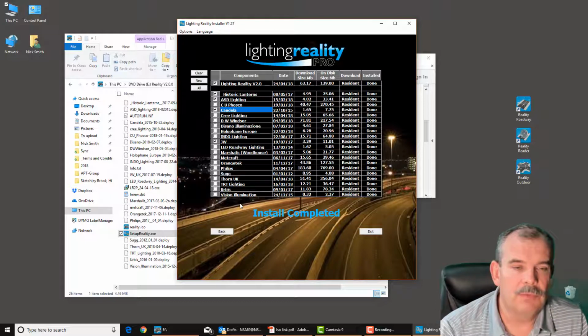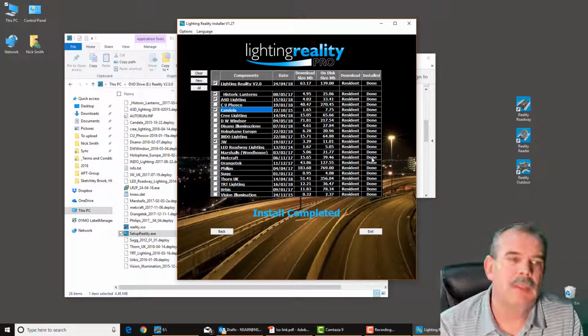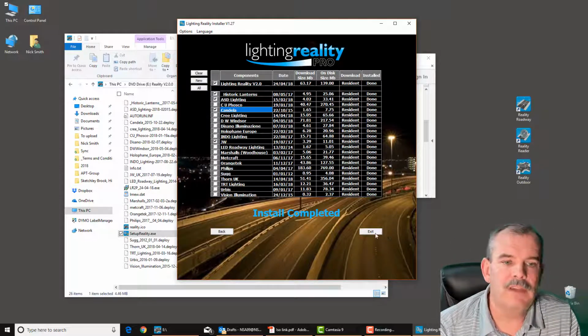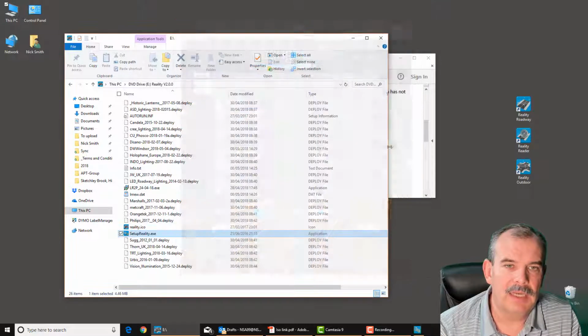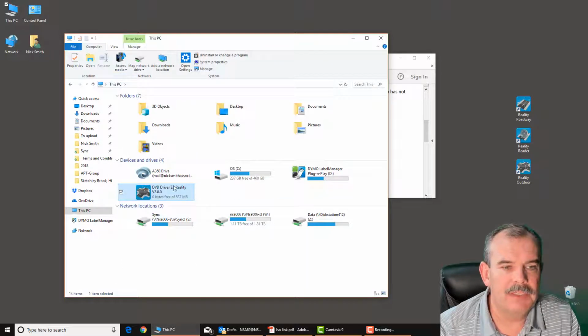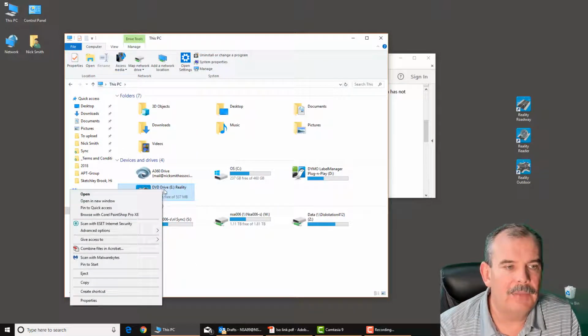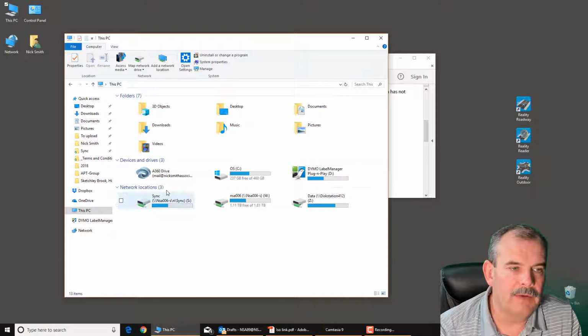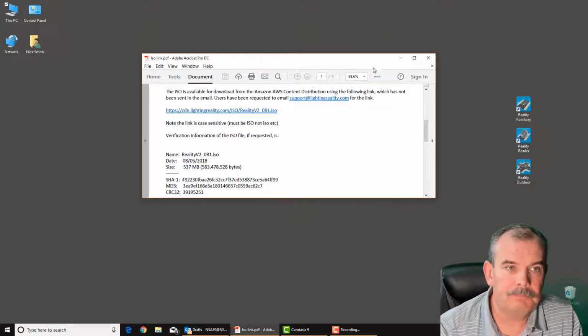Any existing data that was there will be removed, and then the new data installed. So that has now been completed, and we can now select exit. So if you now go back to my PC and then right click on the ISO, you can then eject that, and what that will then do is remove the E drive, in this case, from my machine, and turn it back to the way that it was.